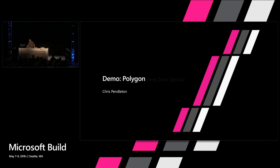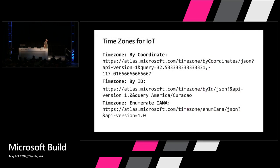Let me switch back. So in relationship with time series, these things happen. Like Andrew and I have met twice in our whole lives. And as we're sitting here, we're like, we should work together. And so conveniently, with this time zone service, I wanted to illustrate that under the Azure One API moniker, we structure our APIs very similar. And so Andrew and I are sitting here saying, we should build this together. I've got time zone data, you've got time data, why aren't we working together?